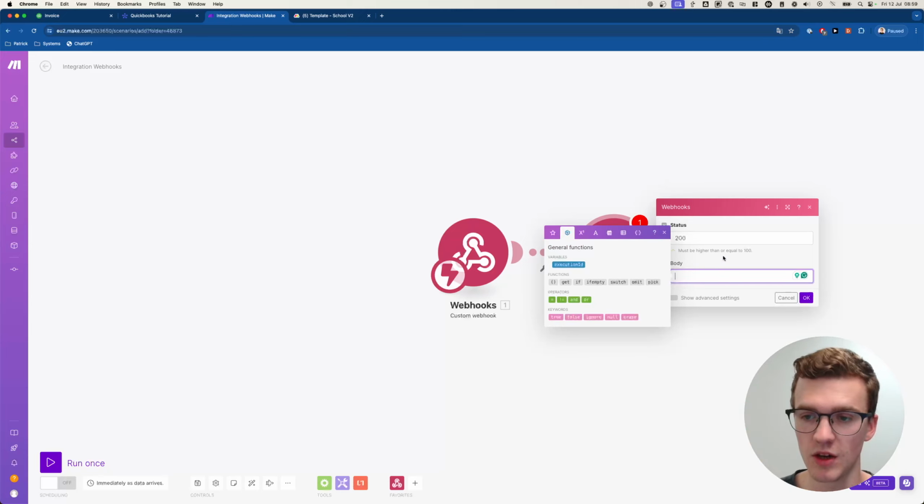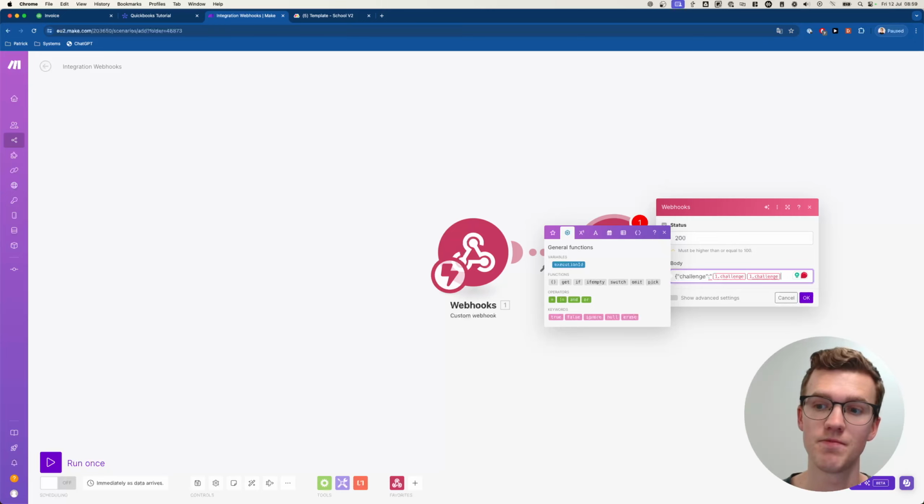And the body, and now you would need to type along with me, actually is, so it's curly brackets, and then this thing, and we do challenge, and then another one, then this one, and then now is the tough part. We need to reference information from the first step that we don't have yet. So this is how we would do it. You would do open curly brackets twice, then you do 1.challenge, and then you close it with two. And then it looks something like this. So once again, open curly brackets, 1.challenge, and close it.